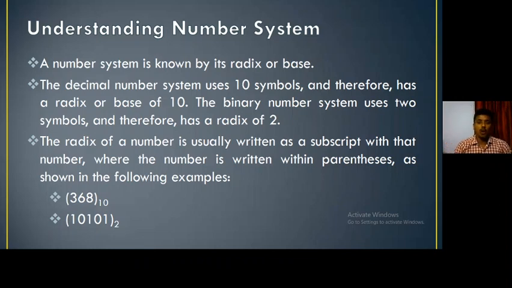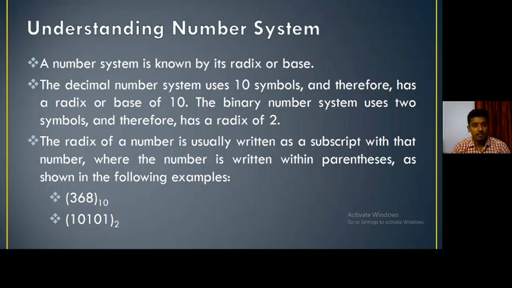So how can we find that this number is a decimal system, or this number is a binary system, or this number is octal, or this number is hexadecimal? With the help of its representation, known as radix or base. What is a number system? The way to represent the numbers. Humans know the decimal number system. The computer will understand three more number systems, that is binary, octal, hexadecimal.